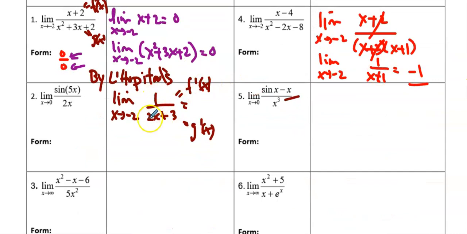Because when you see this, it's 1 over 2x plus 3. You just have to substitute in -2. And you're going to get 1 over, you put -2 in here, you get -4, and -4 plus 3 is -1. And no shock at all, you get the same answer as you got over here. So this is much, much, much easier than having to do your algebra skills. So you've learned how to do it algebraically. Now L'Hopital is the best way to do it.